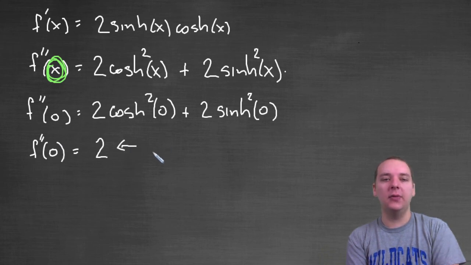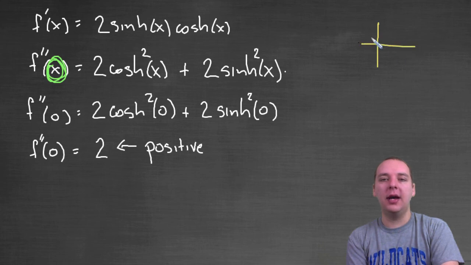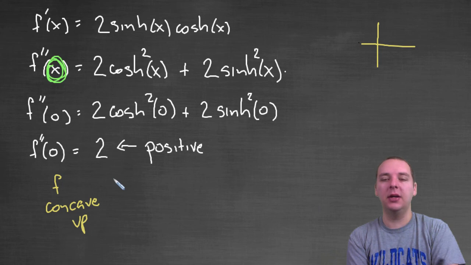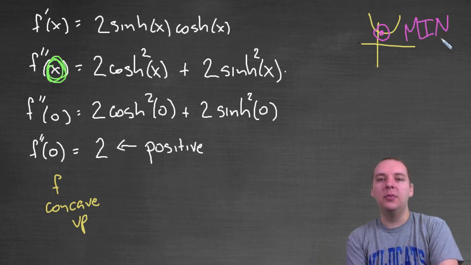What's interesting is not that it's two, what's interesting is that it's positive. The second derivative test says if you had a second derivative that was positive, f is concave up, that's what a positive second derivative tells us. Any critical value that you may have is a minimum.